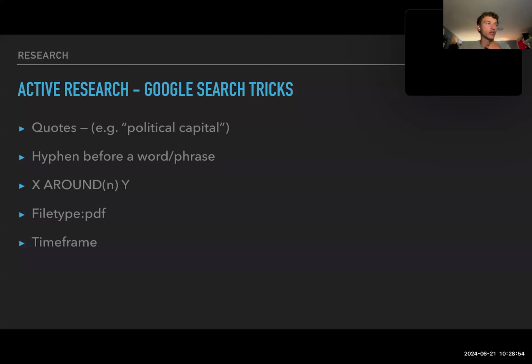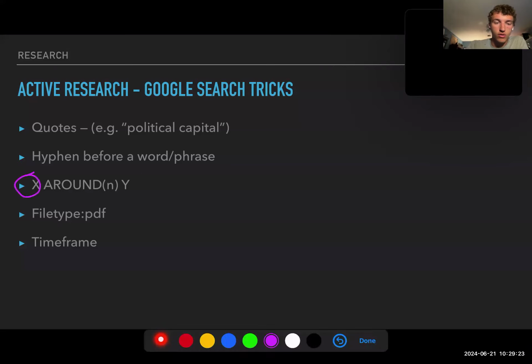There have been a number of other instances where I found something that I really didn't want to find, as a lot of the articles. And so I put a hyphen before that phrase because I don't want to see those results, because I know they're not relevant to what I'm researching. And then I'm able to go through the stuff that does not involve that phrase and find the article I want. The AROUND function I think is really helpful. What AROUND does is you type in a word, like for X, right? And then you do another word for Y.